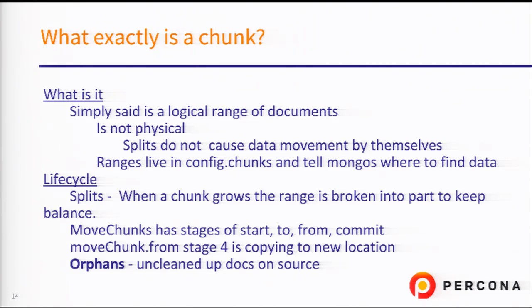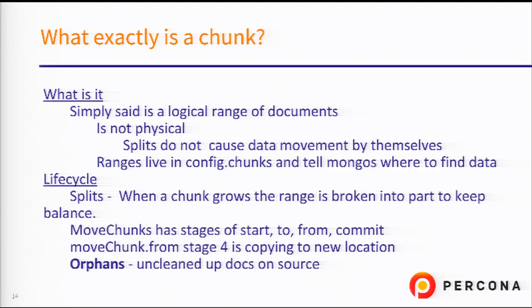In 2.6, they added a new queuing kind of logic to it that said, I'm going to write all the document IDs that I need to delete into this queue and let another thread clean them up kind of silently for me. The problem with that is it's not a persistent queue. And therefore, if you have an election, you will lose that scope and these orphans will be created.